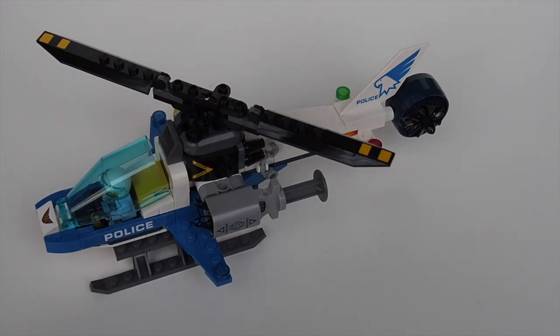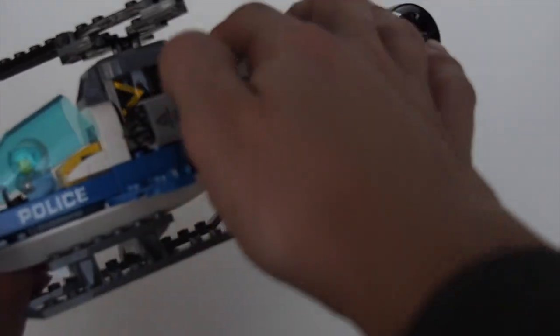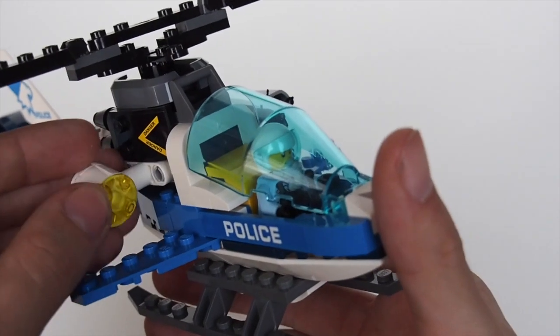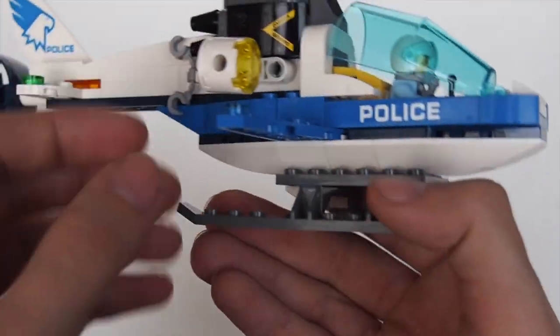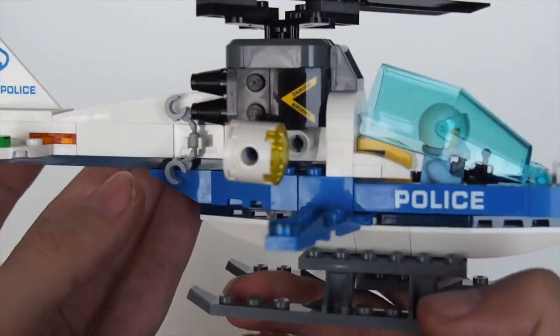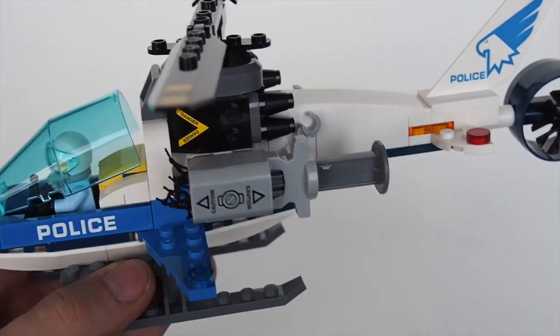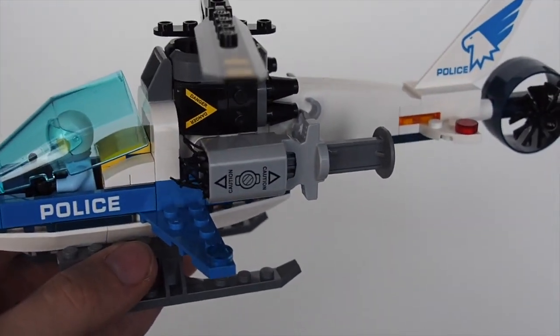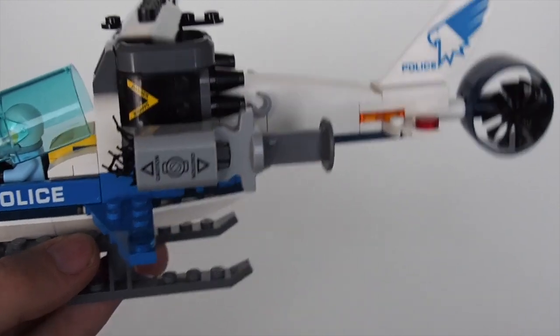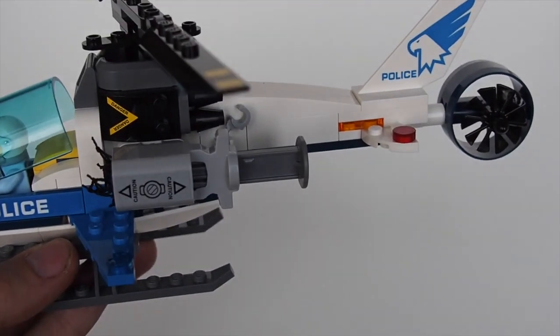So we'll take a look at, first off, a couple of things that I like about it. I like the detailing here around the rotor blade up top. I like this little spotlight that we have over here that you can adjust. And I like that we have a thicker, bulkier tail as well, connected to the main body of our helicopter. It's small, but I'm a fan of how it feels a little bit larger, a little more complete. We do have a spinning, rotating blade here at the back, which is also a nice touch that we don't see on a lot of the other sets.